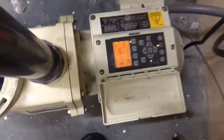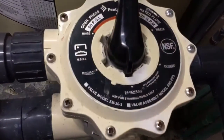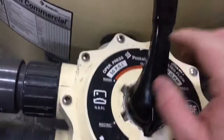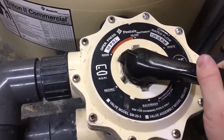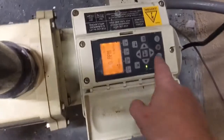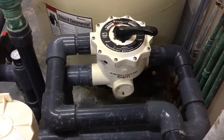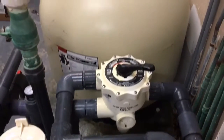Then once you get done with your time, you want to turn the pump off again. Like I said, I cannot stress, make sure you turn the pump off before each one of these steps. You're going to take this little nub right here and spin it around to rinse. Push it down again, all the way down, and spin it clockwise and set it into rinse. What that's going to do is get all the leftover trash that the backwash stirred up in the filter and get it out. Once you get it back in place, turn the pump on and let it run for another couple minutes or however long you see fit.